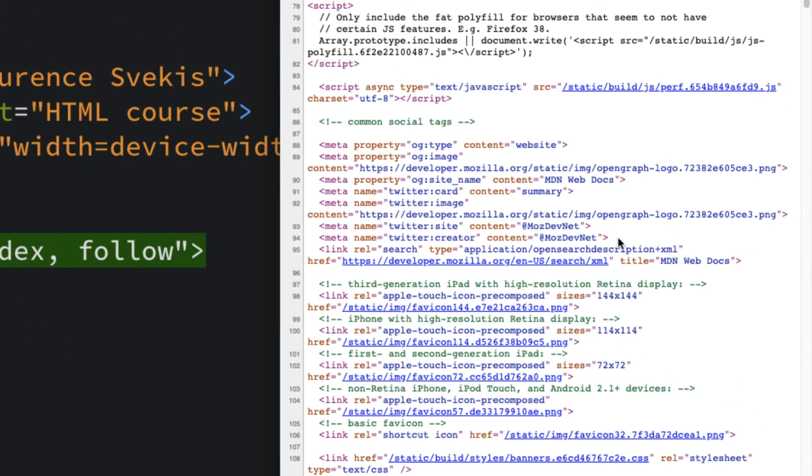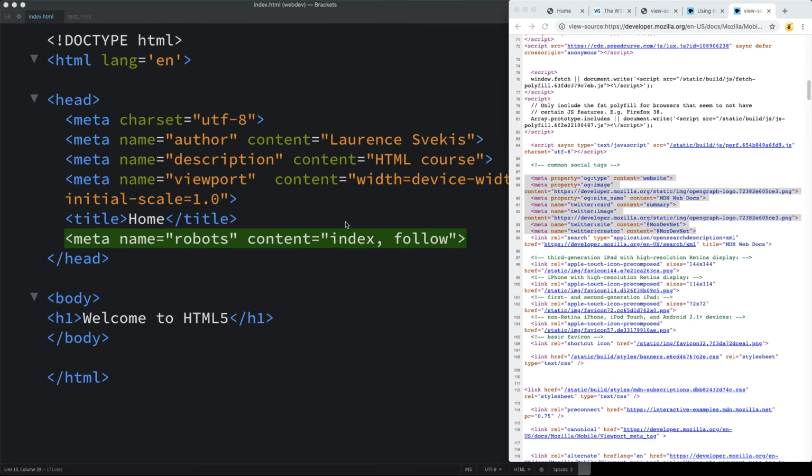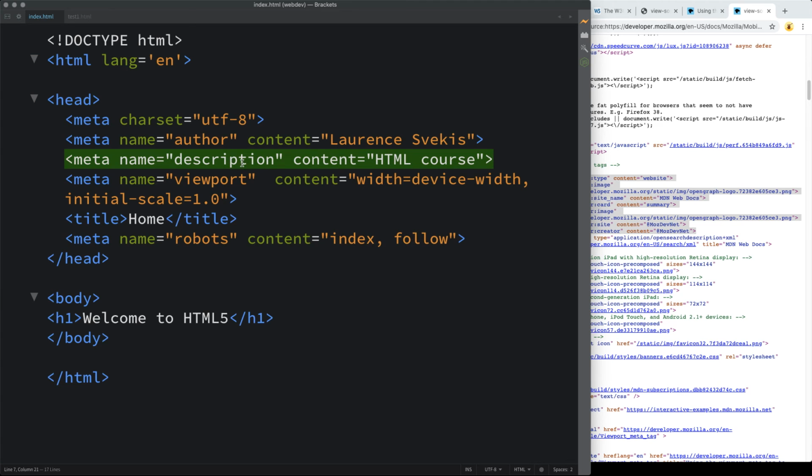There are also typical social media tags. These tags for social media are also meta tags, and they're going to help the different social media platforms select images and better be able to share your content from your website. There are a lot of different social media tags that you can add, as you can see from this example. And social media as well will use the content contained within the meta description tag. So keep that in mind.